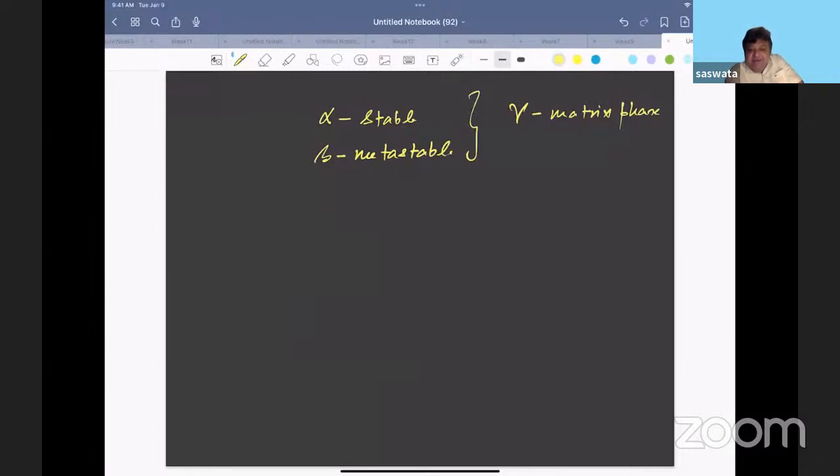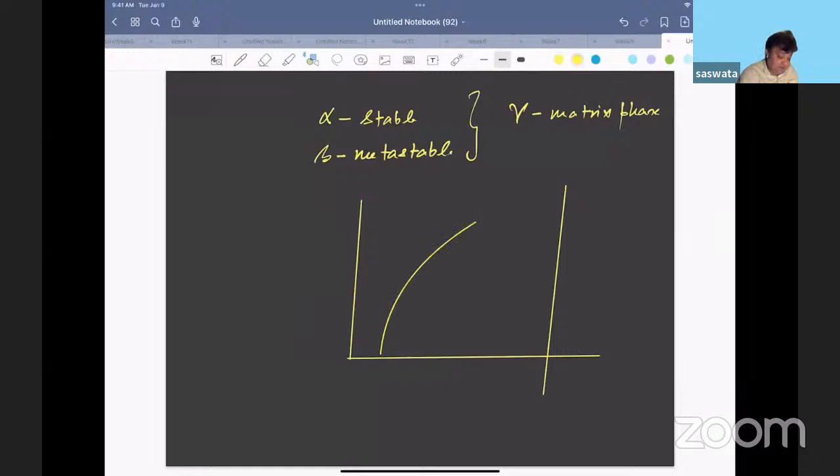Ultimately, as you have seen in my lectures, I'll just do it with a binary phase diagram. Say you have this type of curve; I have not drawn the full one. Here it is alpha plus beta, here it is alpha, and here it is beta. However, what you are telling is that instead of beta, there is also a beta 1 possible. Sometimes it goes to beta 1, sometimes it goes to beta.